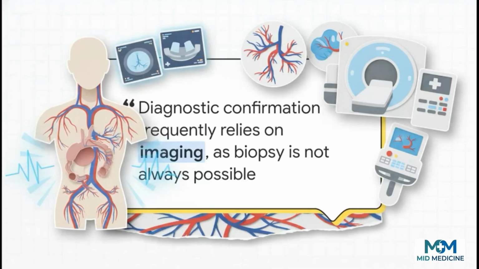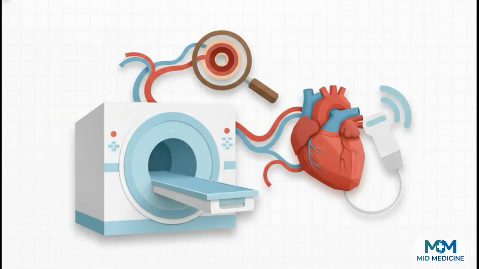Now, while textbook guidelines might casually say get imaging or a biopsy, the clinical reality on the ground is entirely different. Diagnostic confirmation frequently relies on imaging, simply because the affected vessels are often completely inaccessible. I mean, you can't just casually or safely biopsy the aortic arch. There's no way. So that makes advanced imaging modalities the absolute, undeniable heroes of this whole diagnostic maze. And that reality totally dictates our specific imaging strategy.